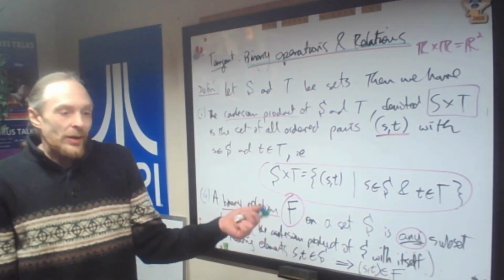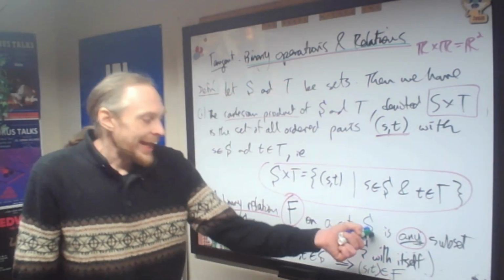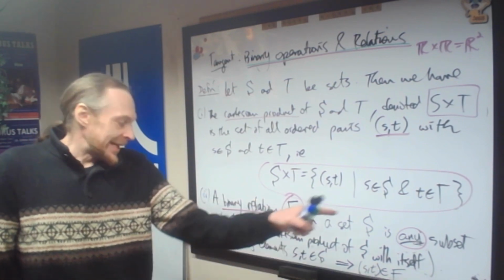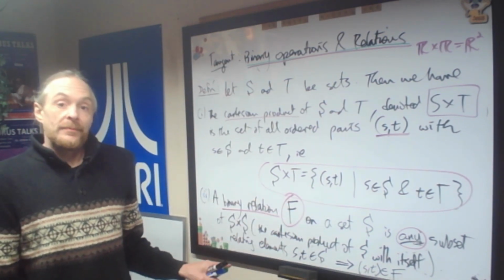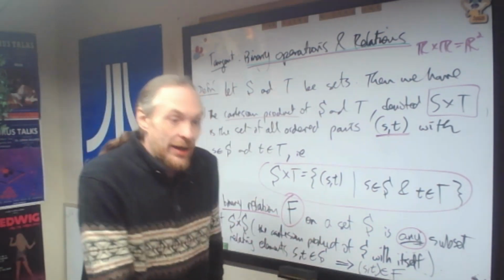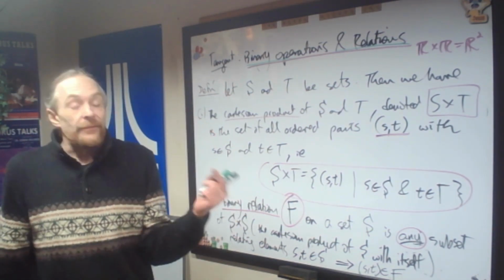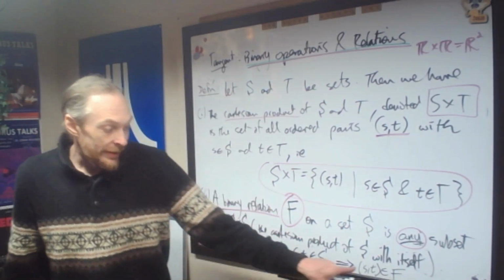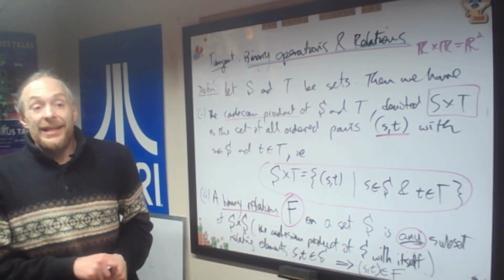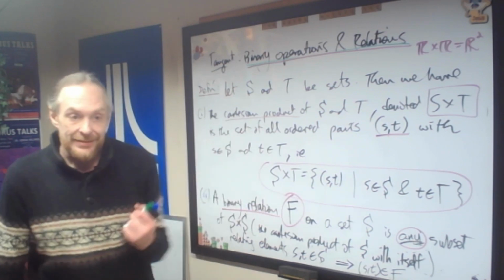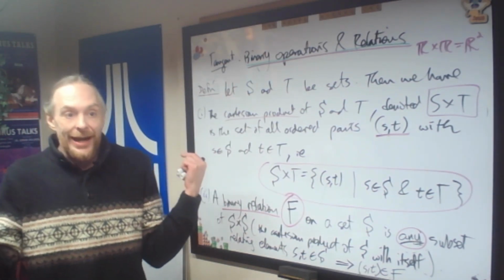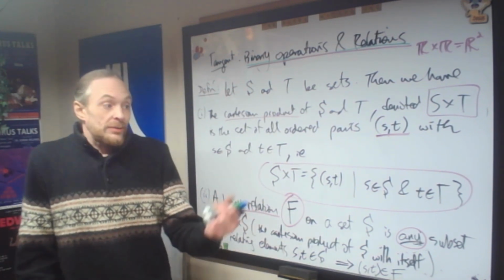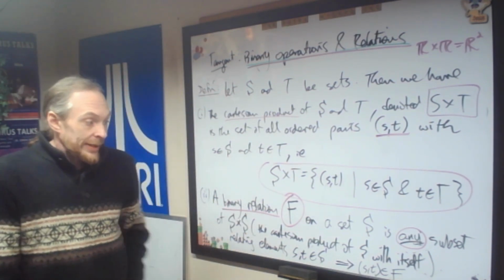So a binary relation F on S, where S is going to be the S and the T, is any subset of S cross S. So what does that mean? It relates two guys, and then it will be true or false. It doesn't create something new in S. It's creating something new in the Cartesian product of S, and it's now going to be true or false, whether they're equal or not. Equals is a binary relation. Congruence is a binary relation, which also has special properties we'll get into later in a different video.